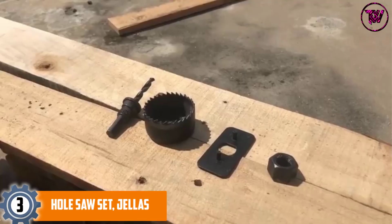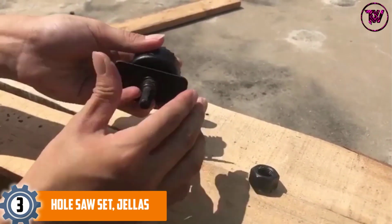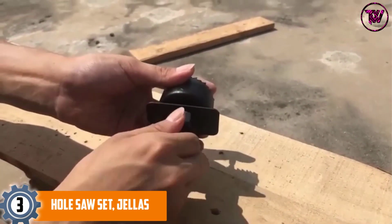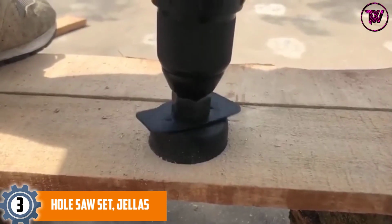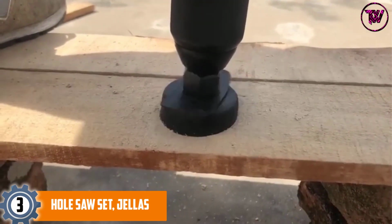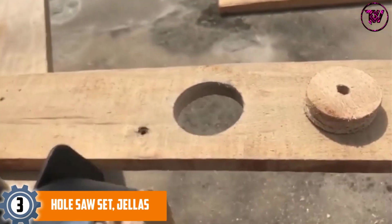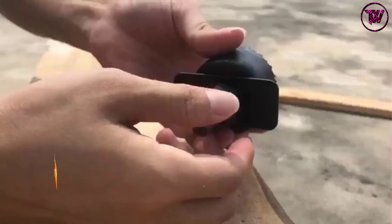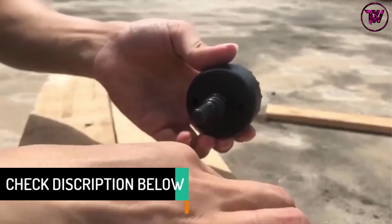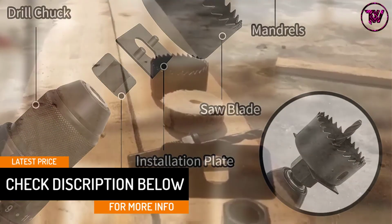At number 3, Hole Saw Set Jellas. The 19 pieces in this hole saw kit ensure that it meets all your needs to perfection. It includes 13 pieces of saw blades in different sizes, 2 mandrel pieces, a hex key, and an installation plate. It has a blackening heat-treated carbon steel construction, which ensures an extended use period. It is also proof against rust and corrosion, which ensures that it retains its original shape.